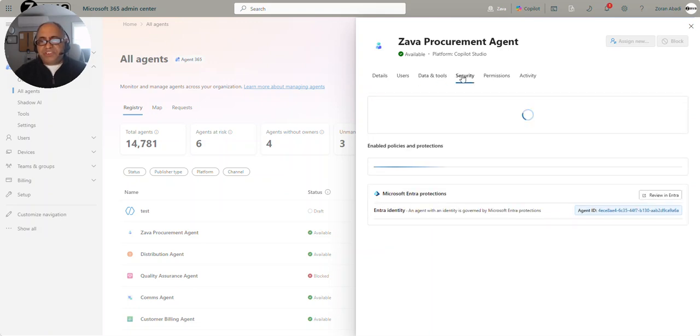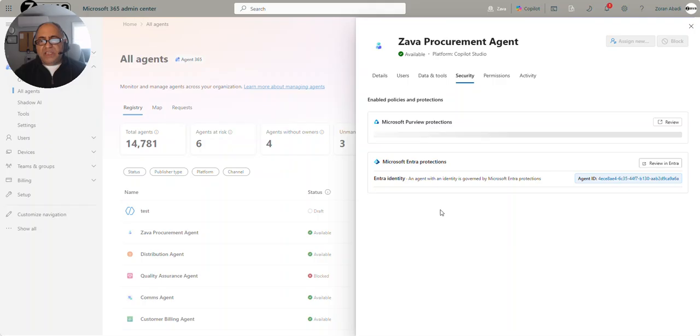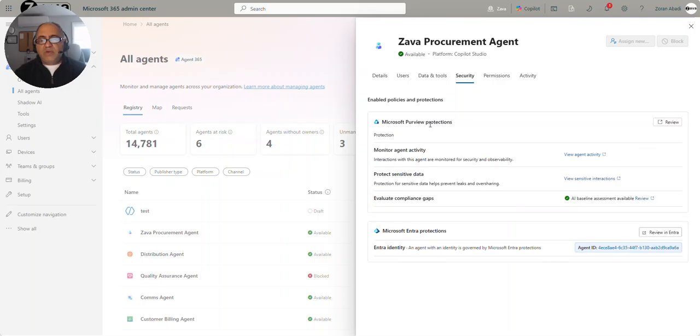If we go into security, we can see some policies that we can review. Here we can go directly into Microsoft Purview to look at the kind of things that this agent has access to. We can monitor agent activity with agent identity. We can go directly into that. We can protect sensitive data and all kinds of things.